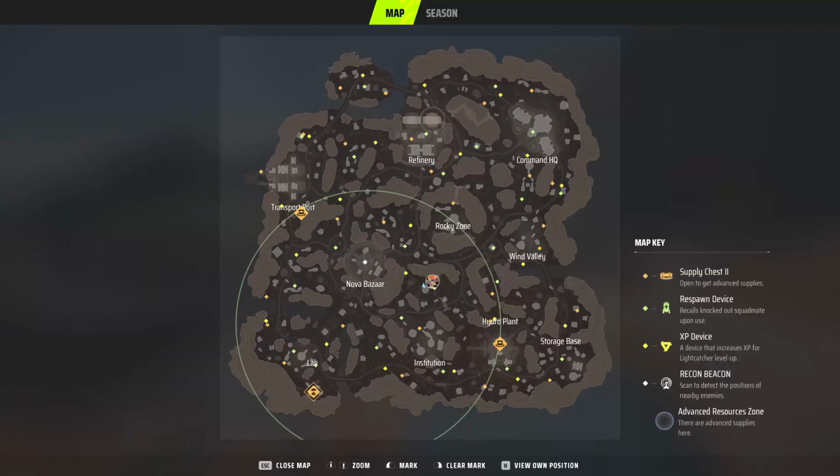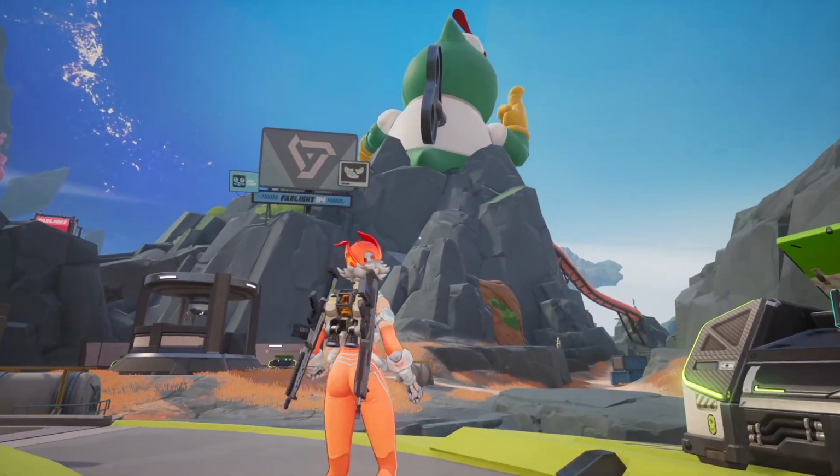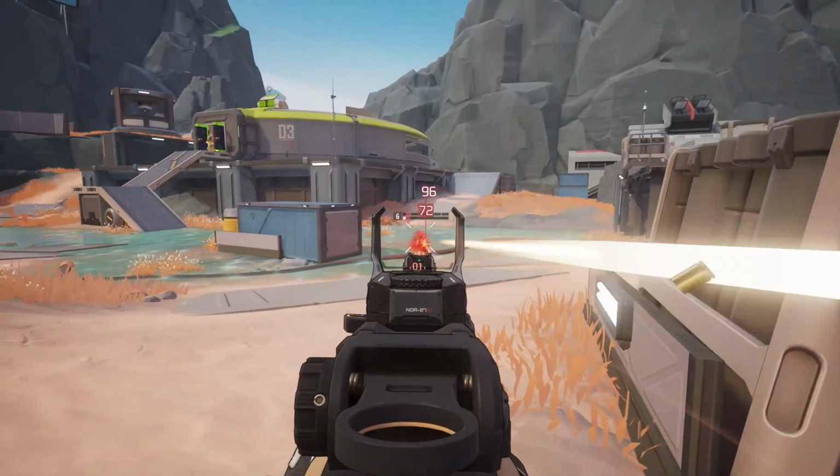Duck Hill Plateau lies behind Nova Bazaar. Though it has fewer supplies, you can still see the duck-sized sculpture, a great photo op. If the action at Nova Bazaar is too intense, consider starting here and moving to Nova Bazaar later.